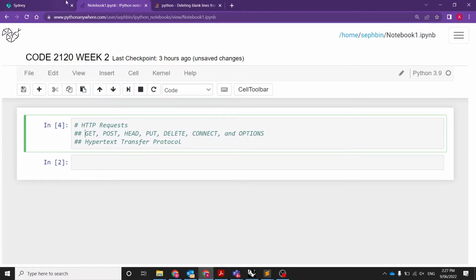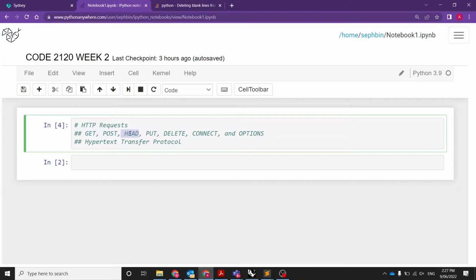So when you go on any website using a browser, you are doing what is called a HTTP GET request normally. And the two types of requests that we are going to focus on are GET and POST. They are the most common types of HTTP requests.